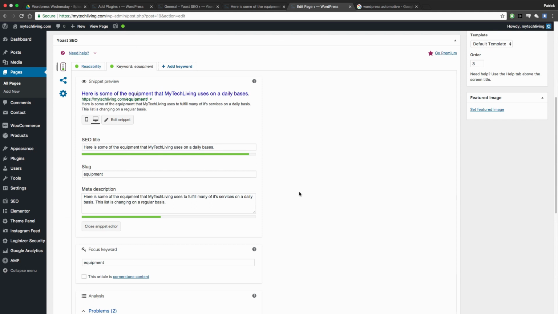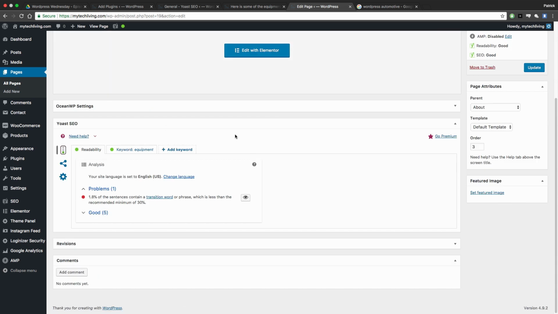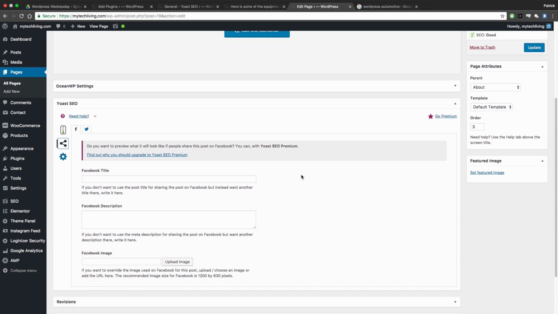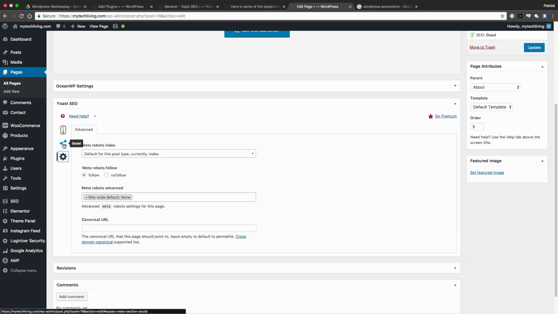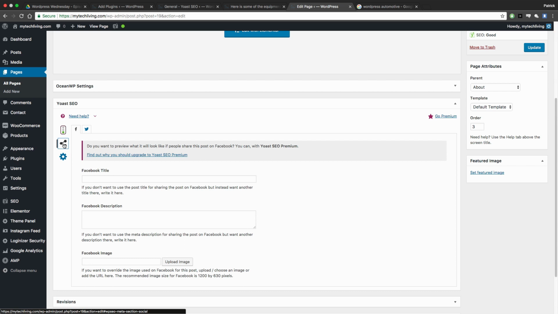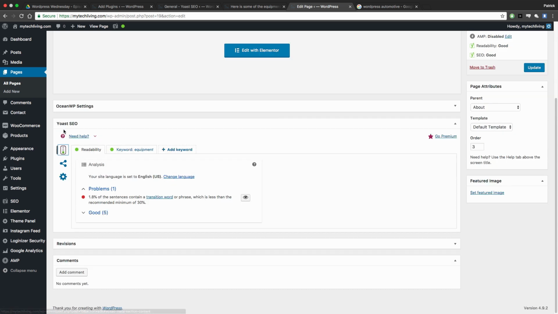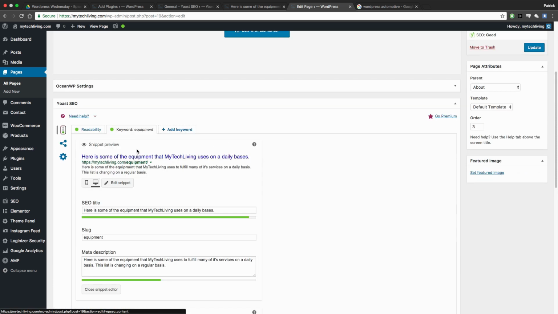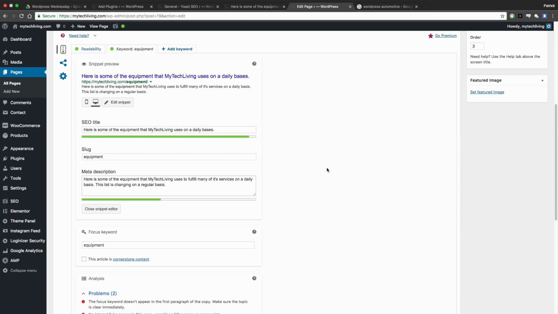And that's really, honestly, all there is to it. It'll give you a little bit more information in terms of the readability of the pages, and then if you do anything with Facebook or any social media accounts, it can make it so that it shows on there a little bit better if you post a link. But other than that, that's really all there is to the SEO, the search engine optimization, is setting it so that when Google or any of these other search platforms crawl the internet and find your website, when it pulls that information to place in its own web queries or search results, this is what it's going to place in there.